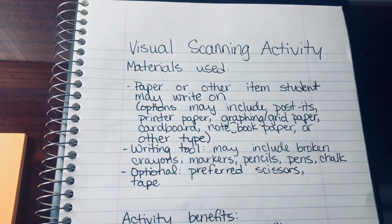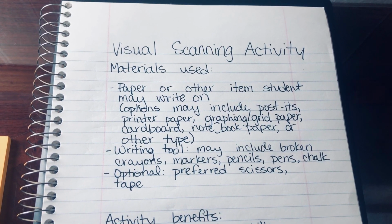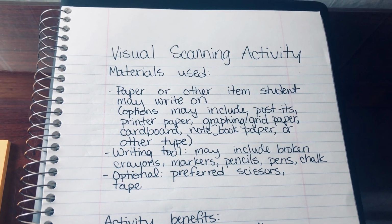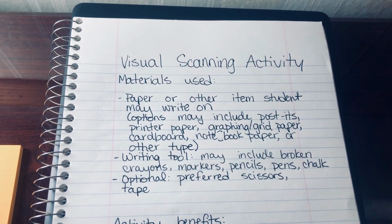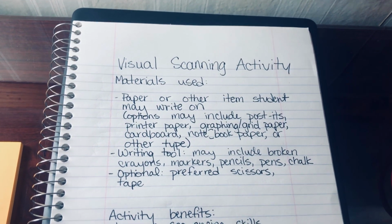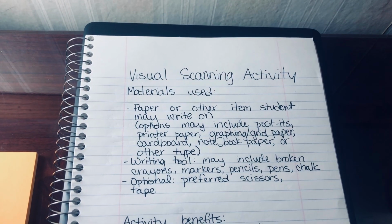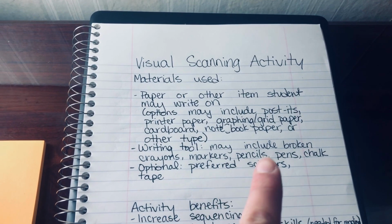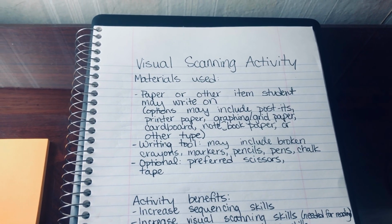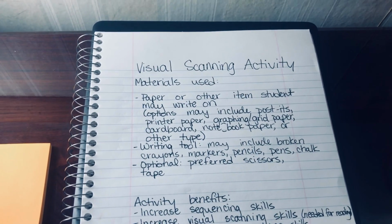We have in front of us a list of the materials in our visual scanning activity. These include paper or another item that the student may write on. They may include but are not limited to Post-its, printer paper, graphing or grid paper, cardboard, notebook paper, or another type. You'll notice I kept in my little arrow there because I always think it's important to show our students that even adults make mistakes, but it's a little deal.